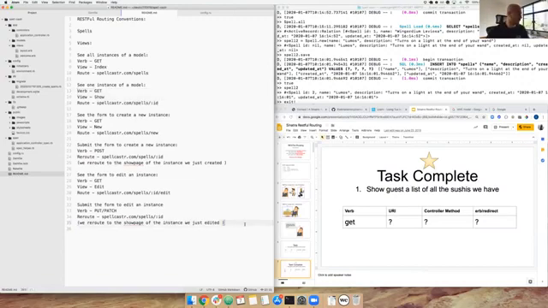And then of course the weird one, and we'll talk about why delete is weird. Delete is weird because there's generally never a form that is specifically for deleting. Usually when you click on the edit page for something, there's a delete button there. Or even when you're looking at the show page of something, there's a delete button. I think the people who created the RESTful routing conventions, maybe they have something to say about it. But when we delete an instance, the verb is of course going to be delete. And then when we reroute, because there is no view for the individual instance that we just deleted, we reroute back to the index.